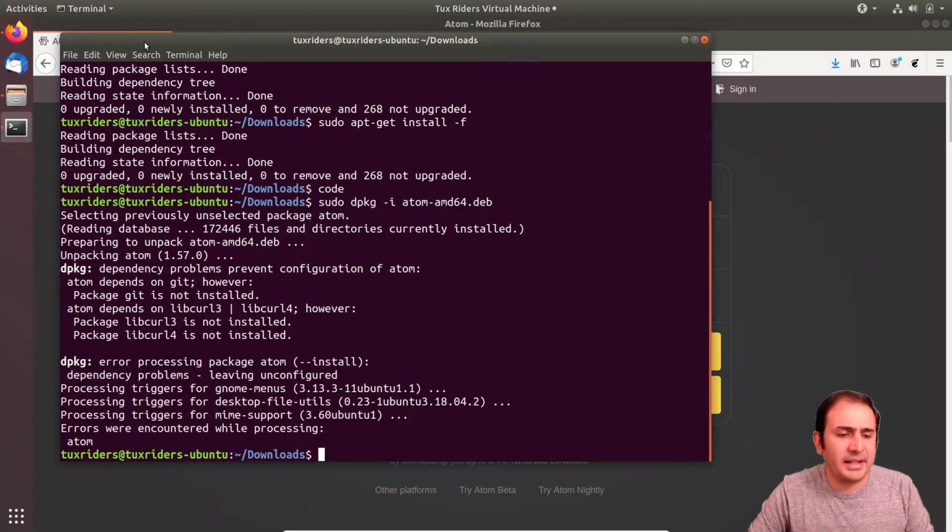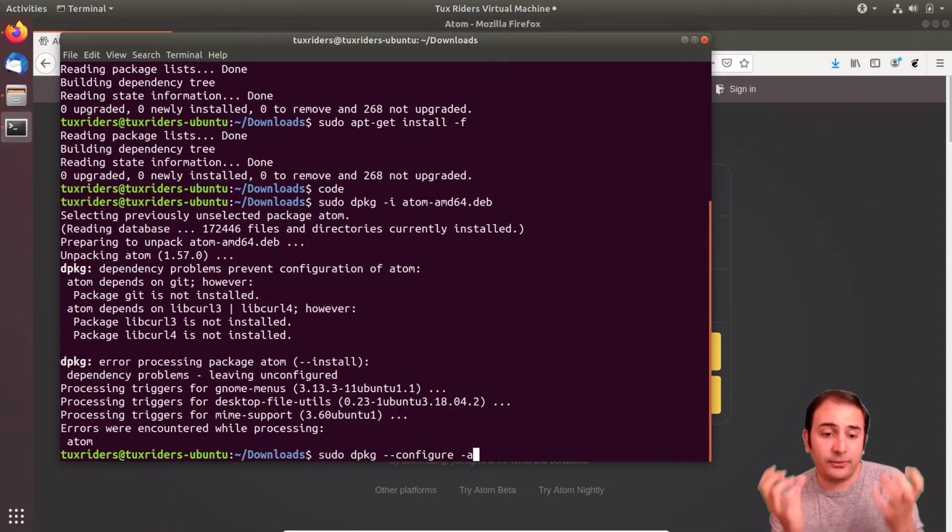It's nice that this happened, because then I can tell you how to handle it. It happens frequently when you use this technique to install programs. It's also very common, especially for drivers, for example graphic drivers, or for third-party drivers or components. This is a quite common technique to install things. So in order to ask dpkg to have a look at this dependency, we should run it with the configure switch, with dash A. This is asking dpkg to fix the internal issues.